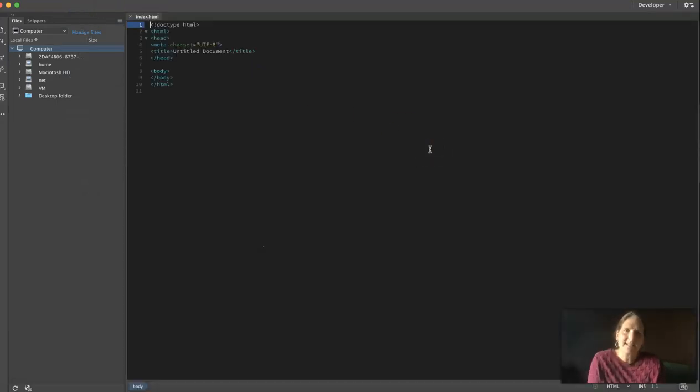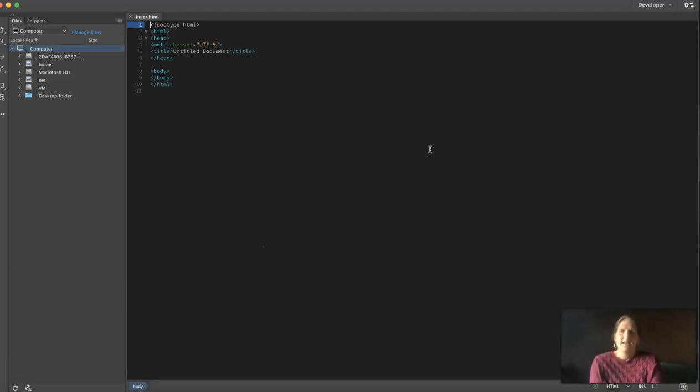So that's a common mistake when people first learn how to do web design, is they try to open up their file by double clicking on it. And when you double click on any HTML file, it automatically opens up in a web browser window. So in order to open it up in an editor and make changes to the code, you either right click on it or you go into your web editor software and you choose file open and you search for the file.